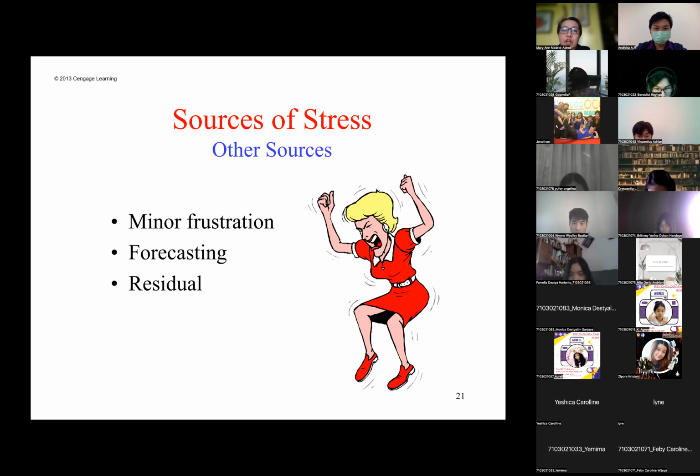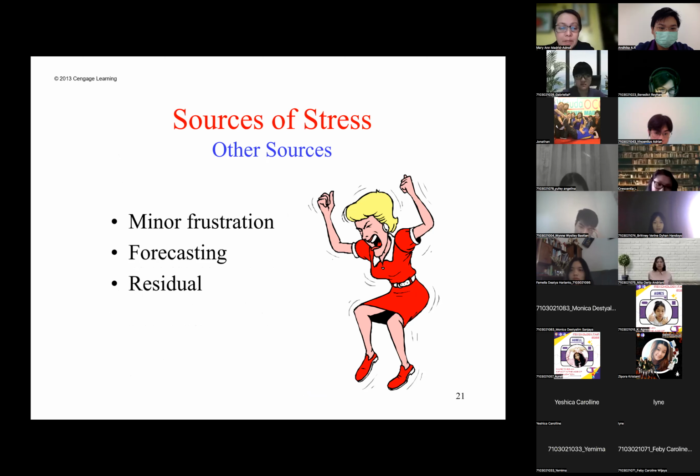There are other sources of stress. Aside from environmental stressors at work like temperature, work schedule, and so on, you have minor frustrations, you know, little irritations in the work. Like for example, as simple as you want to staple something and you lack staple wire, or you cannot find the stapler. That can be a minor frustration when you are rushing, or you want to look for the ruler but you cannot find it, and so on. This can also lead to stress. So every time there are cases like this, it mounts up and will lead to stress.